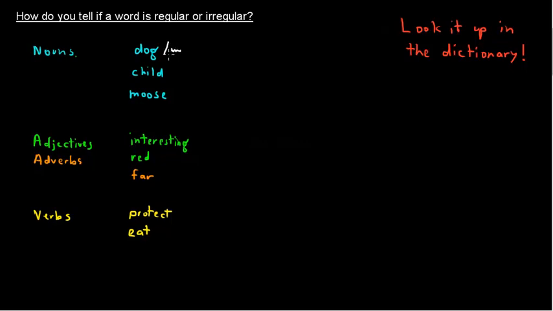But you go to the dictionary, you can tell. And how you tell is, you're going to go to the dictionary and you're going to see dog in bold. I've used the color here to kind of indicate bold. And you're going to see a couple backslashes and something that look like letters in between. That's the pronunciation. And then it will say noun. And then it will be blank. It won't say anything after that. That means it's regular.